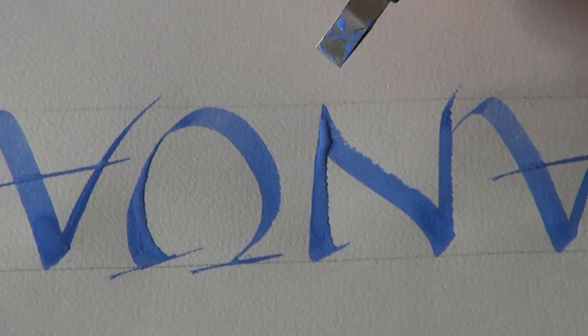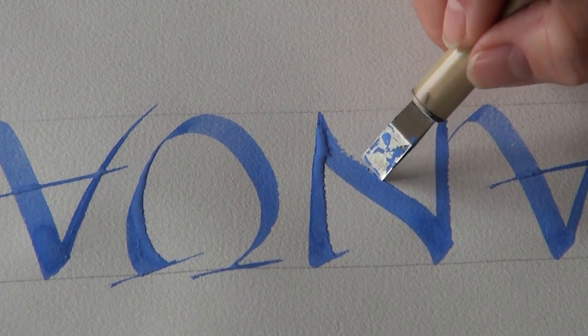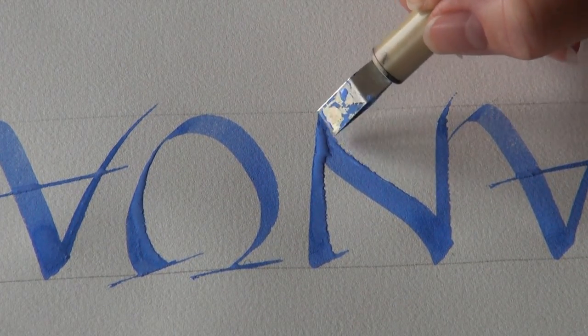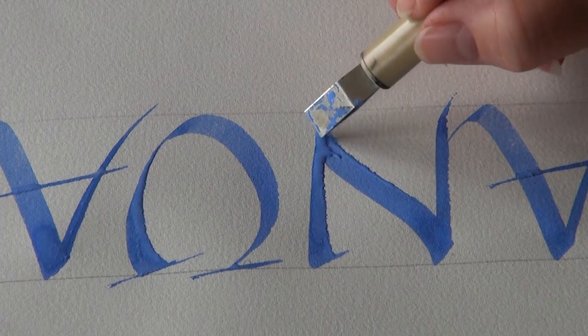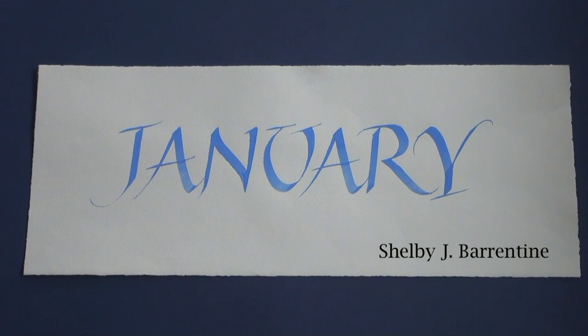I remove some of the ragged edges and physically turn the paper upside down to finish and touch up the diagonal of the N. I just leave the pool of pigment that's there—it'll dry just fine. There you have the word January in light blue on a field of white.